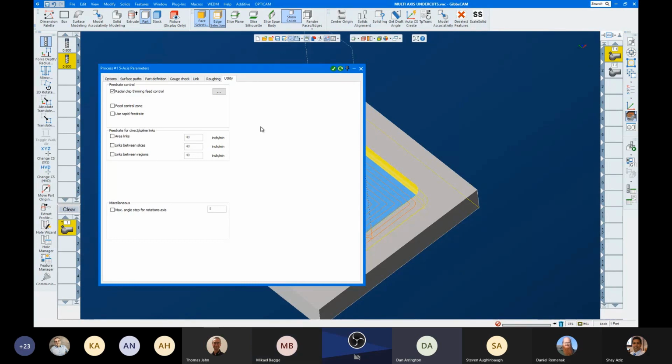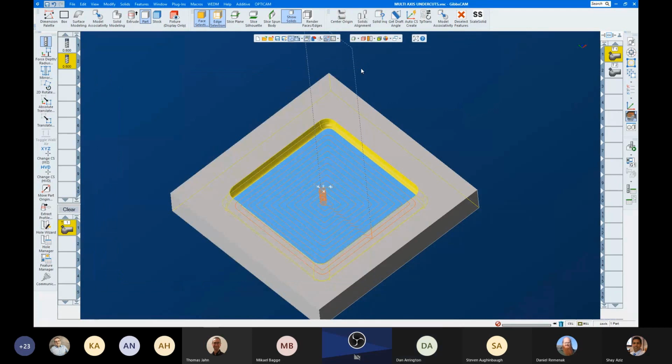So imagine a full 5-axis volume mill type toolpath. It's beautiful, but it takes a long time to calculate. Any other questions?